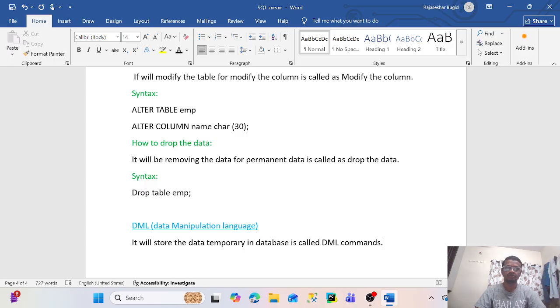DML is to store the data temporarily in the database.